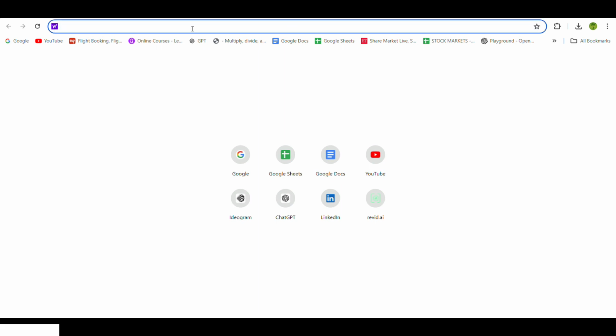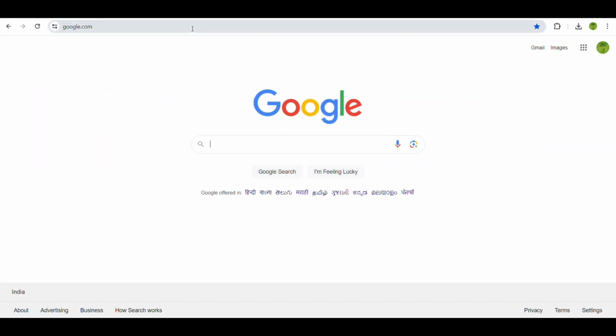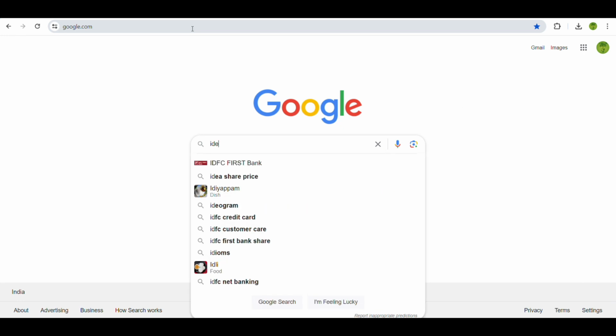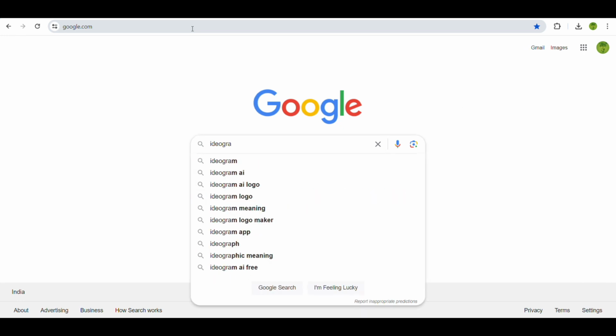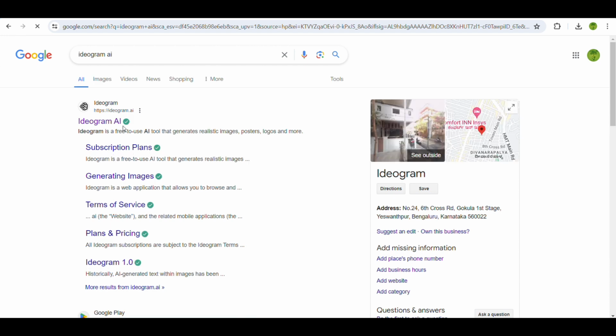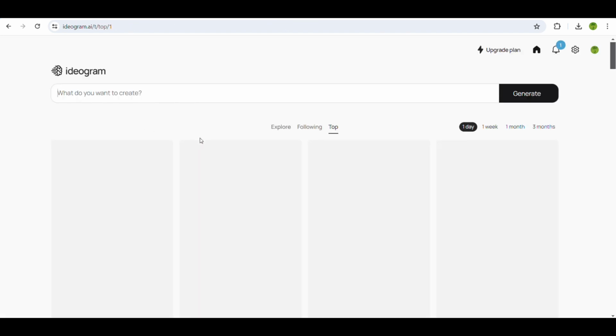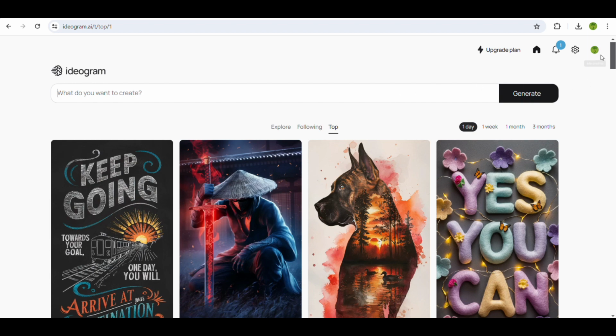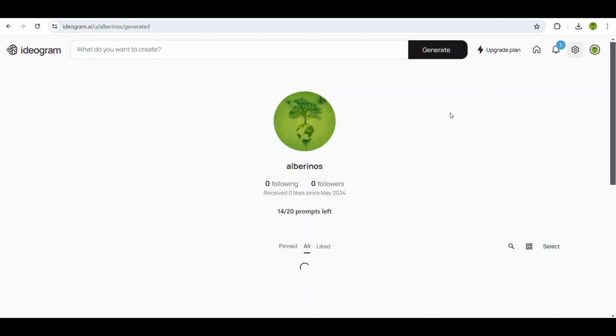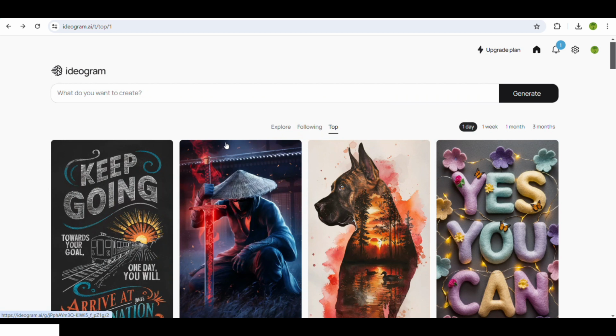Go to Google, type Ideogram and hit enter. I have already logged in. Just provide an email ID and log in by yourself.